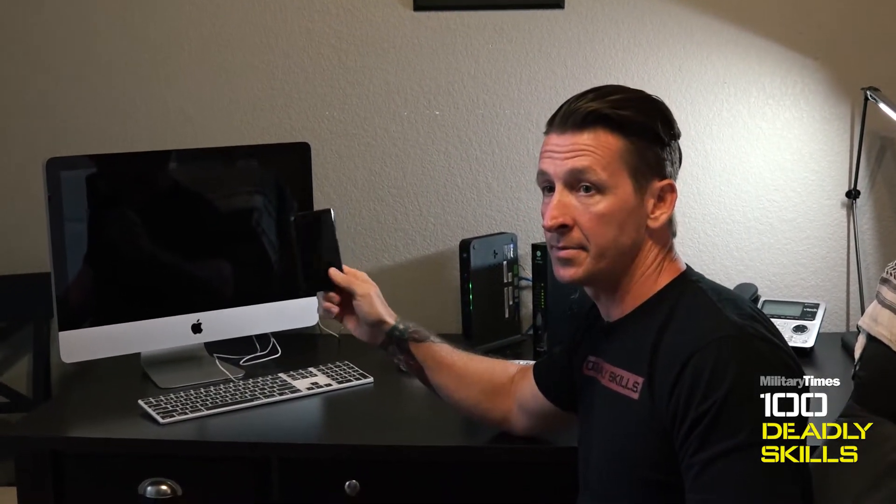Don't waste time properly shutting it down — get under your desk, find the cord, and rip it out of the wall. Now, the preventative measure before you get a bad email is the three-two-one rule, all about backing up your information. Number one: back up to the local computer, which most computers already do. Number two: back up to an external hard drive connected to your laptop or desktop.